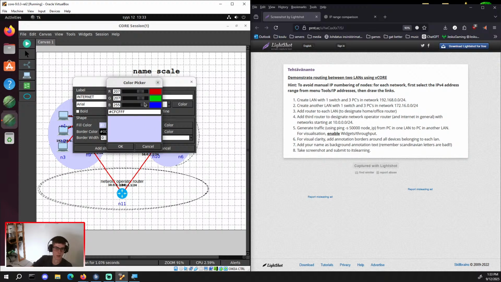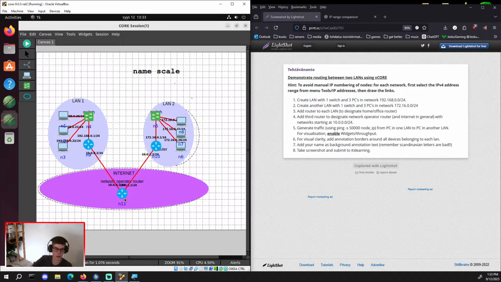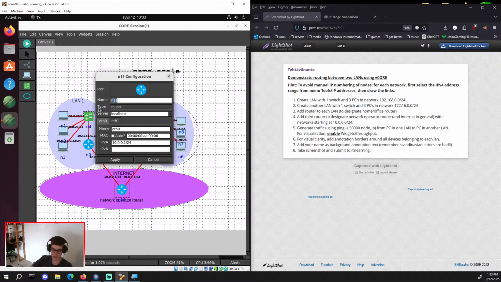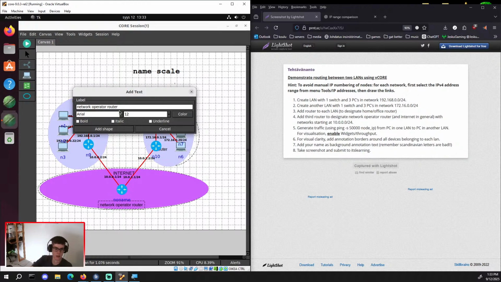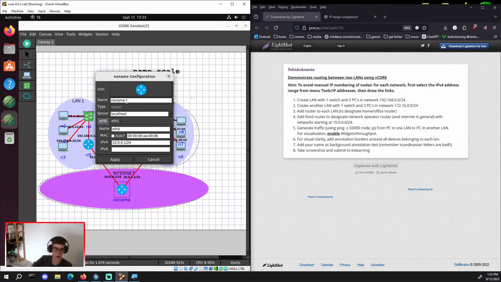Yeah, make that slightly different. Yeah, some outrageous color. That's what we should choose. Outrageous color. There we go. This looks pretty good. I'm gonna delete the N11 thing. We don't need that. No name. What if I... Okay, well, the N11 is useful in the sense that if you right-click it and open up that terminal, then you can see that it's one of these network devices.